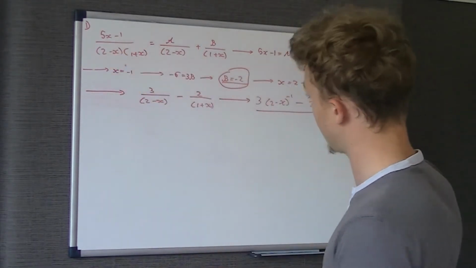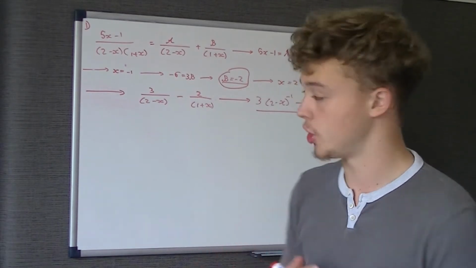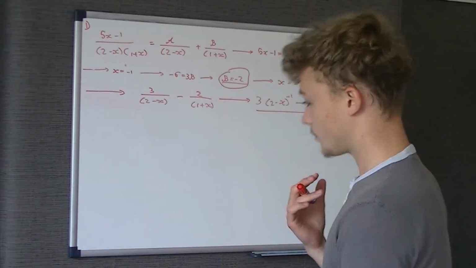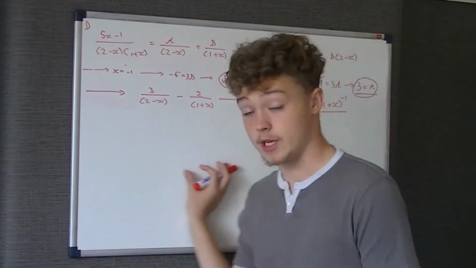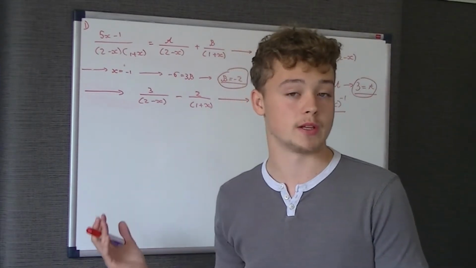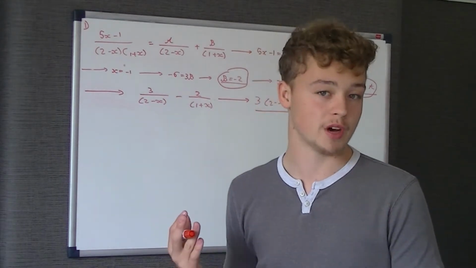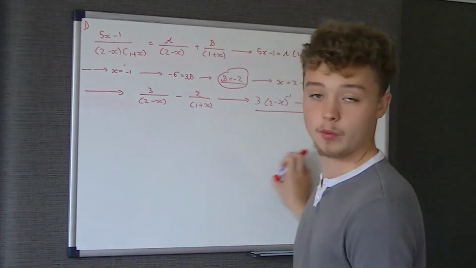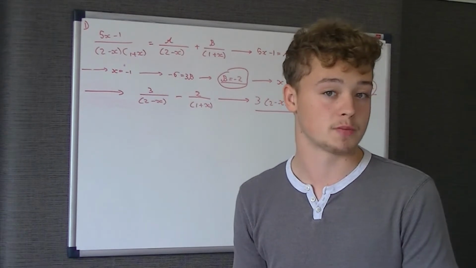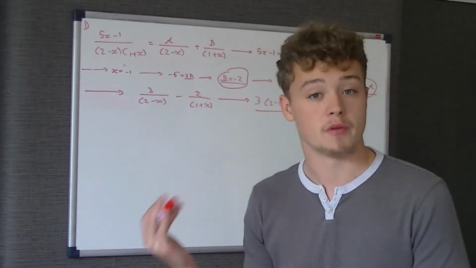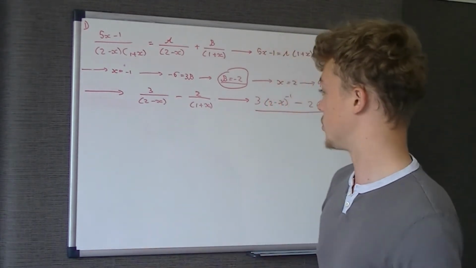So what we've done is put it into partial fractions. Because it says to check for the range of values for which it is valid, we could just stop there and do that. But because we're already going this way, I think it's easier to use binomial expansion to expand it up to the term of x squared, as the question asks us.